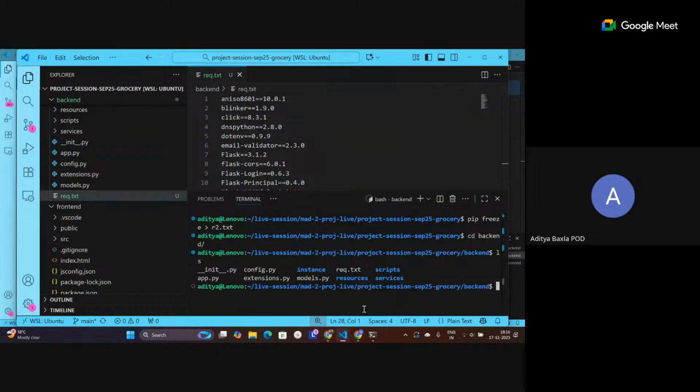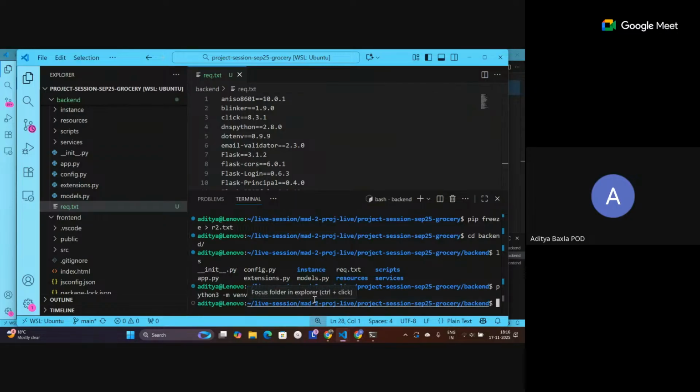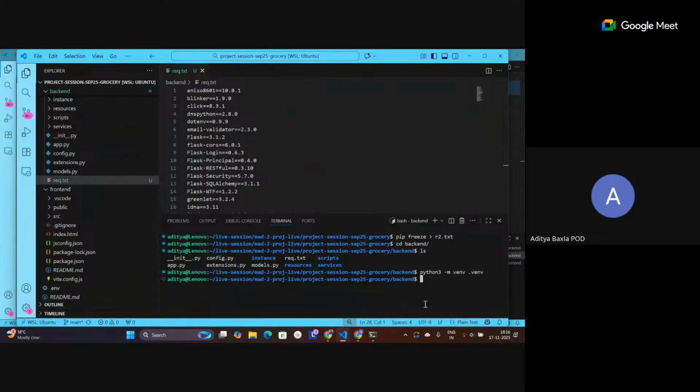And then let me install this. I would like to install it in a virtual environment. Just one thing, I'll create a virtual environment and install it there. Okay, so the virtual environment is created. Now let's activate that. This is too long. Okay, I'm just decreasing the size a bit.